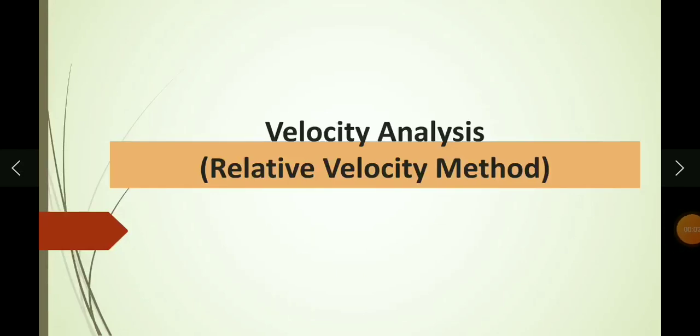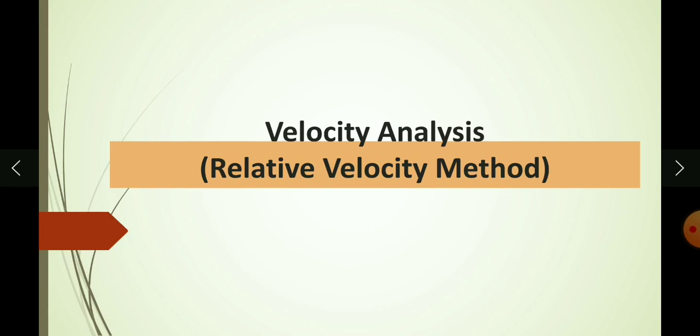Hello everyone. In this particular lecture, we are going to discuss velocity analysis. As we know, we have discussed the various types of mechanisms. In the velocity analysis, we'll be finding the velocity of various points in a mechanism, and from finding the velocity at the various points in a mechanism, we can find the acceleration of various points in a mechanism, and thereby we can find the force that is acting on the mechanism.